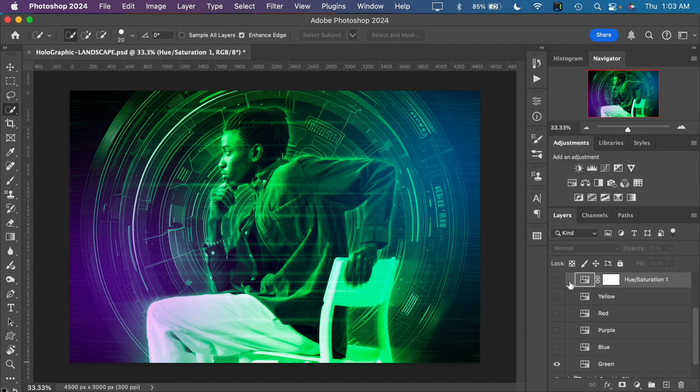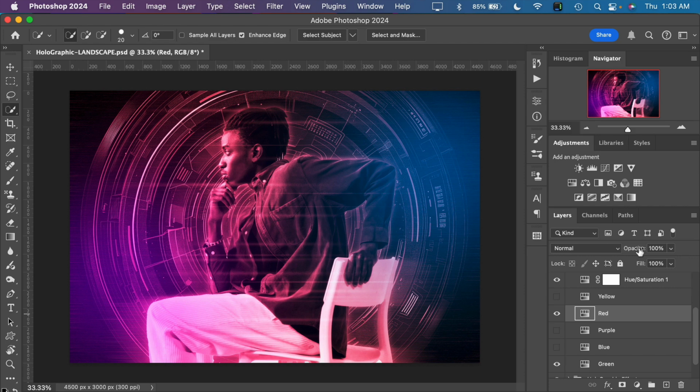We can turn back on that hue saturation layer, and you can see we have a combination of the two. You can even go with another one and maybe reduce the opacity down a little bit. So you really have some endless possibilities here. And so for now, we'll just continue with the default settings.